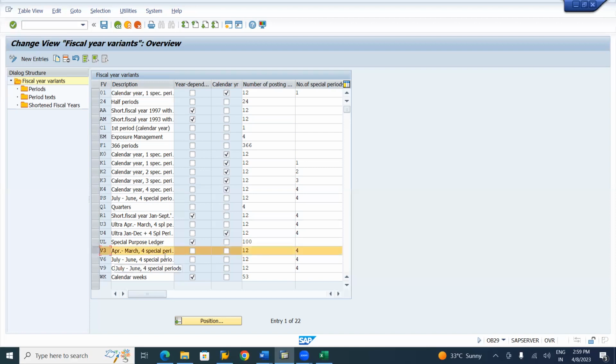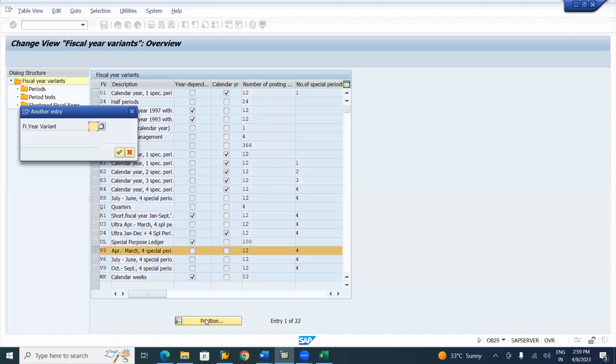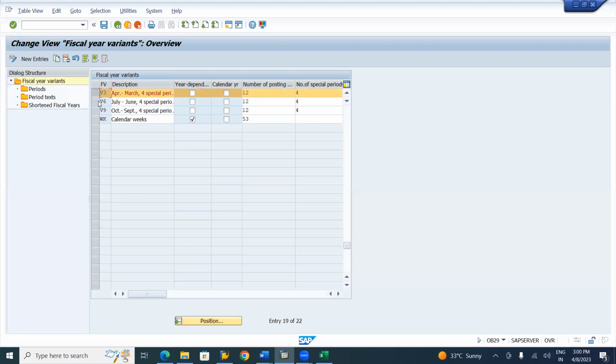So what we are going to do, click on the position button. Just give V3 here. It will show you V3.